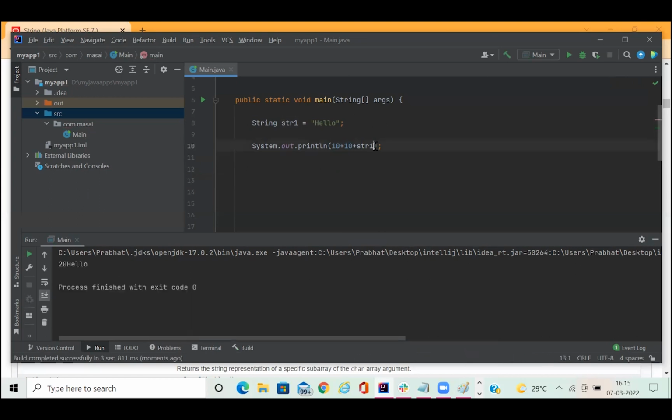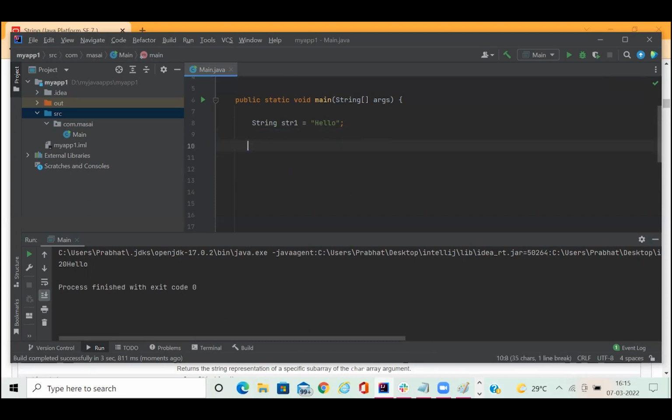This is common sense. If you want to give preference, even though str is after that, you can put that in brackets, make them a single unit, and execute it, and the result will be accordingly. Now, this is how the plus operator and the string object work.